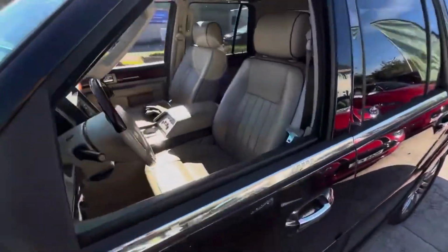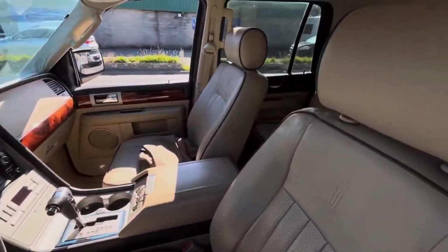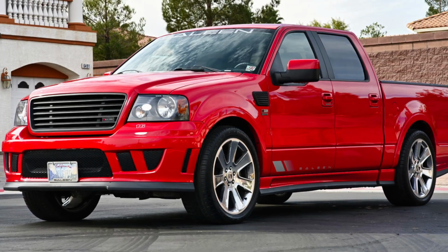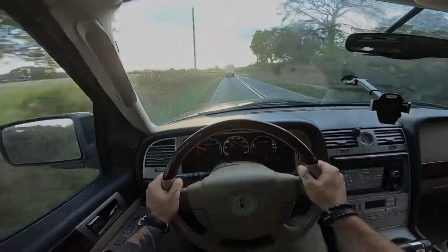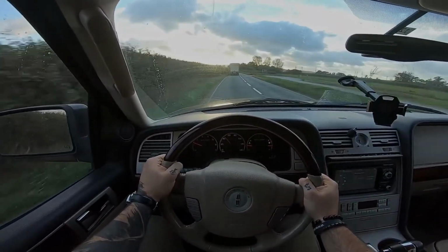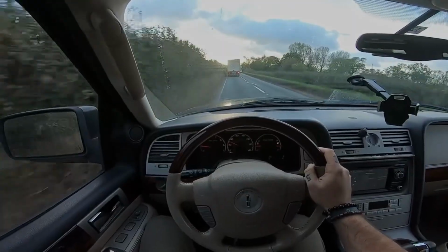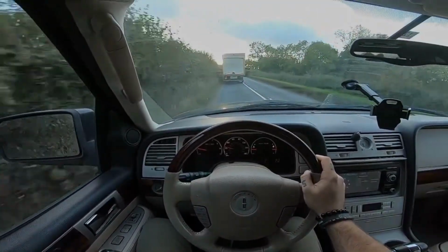Because it's that F150 based unit, a little known company that some of you may have heard of called Saleen happened to be quite adept at tuning that engine, and it's essentially the same engine that you can find in my favourite truck of them all, the Saleen S331 Supercab. That, with basically just a change of exhaust, airbox, and of course a big old twin screw supercharger, puts the power up from 300 to immediately 450, and the torque from 360 foot-pounds to 500, which is about 700 newtons. Especially ironically for a truck, it is, as far as I'm aware, only available with rear-wheel drive. So yeah, it's powerful, but you're going to wheel spin a hell of a lot.